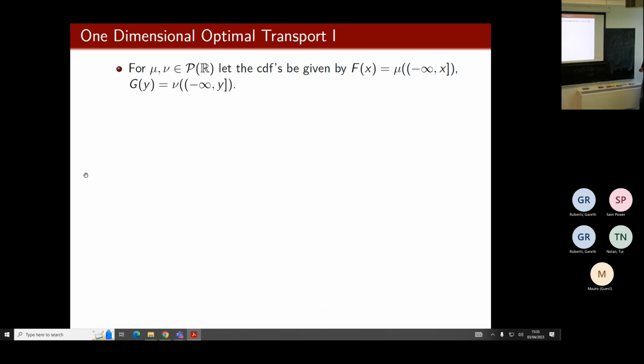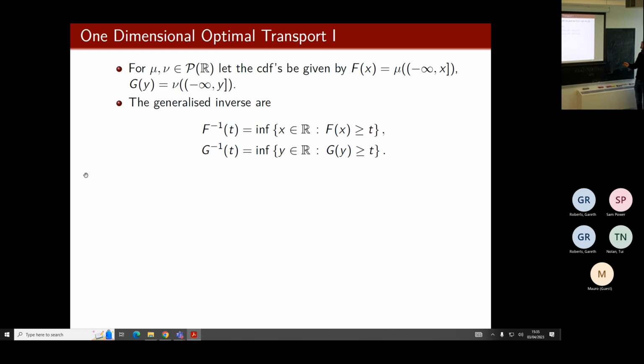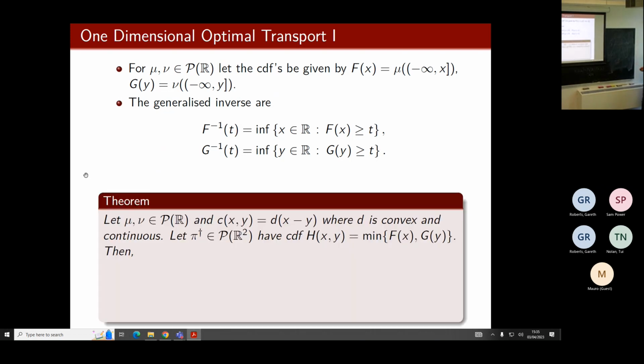So actually, this can be expressed quite nicely in terms of the cumulative distribution functions. If I let f and g be my CDFs, I'm going to work with the inverses. I'm just going to assume that f and g are invertible to make things easier, but in general they don't have to be invertible. So f inverse is just literally the inverse of f.